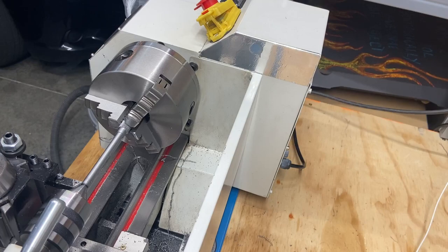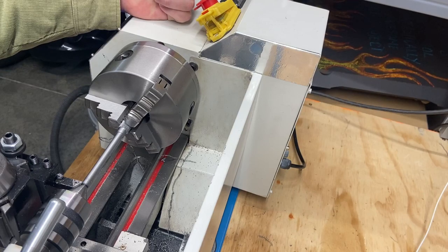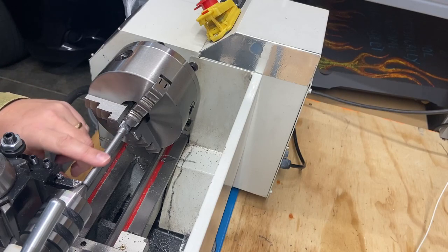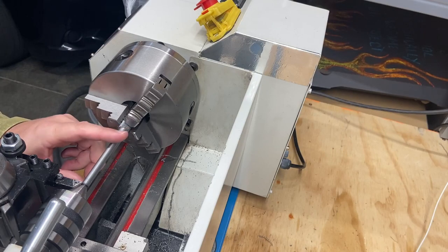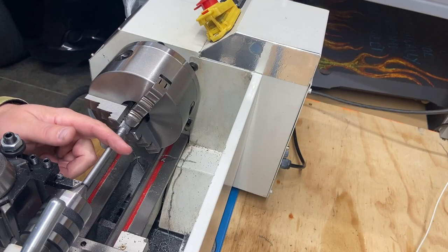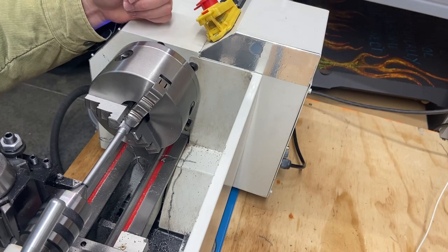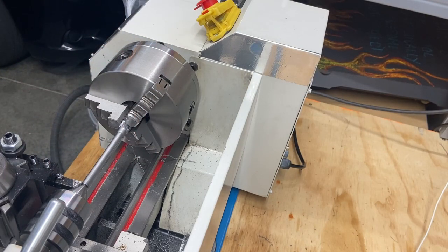So if anybody's curious, running this about 550 RPM with the cutting oil versus 700 RPM, the finishes are fantastic at 550 RPMs compared to a higher RPM on this lathe with this cutting tooling and this particular material. Just play with your speeds and your feeds and you're going to get different finishes. Again, everything I'm doing, every project I do, I'm trying to learn different techniques and things. So just wanted to point that out.